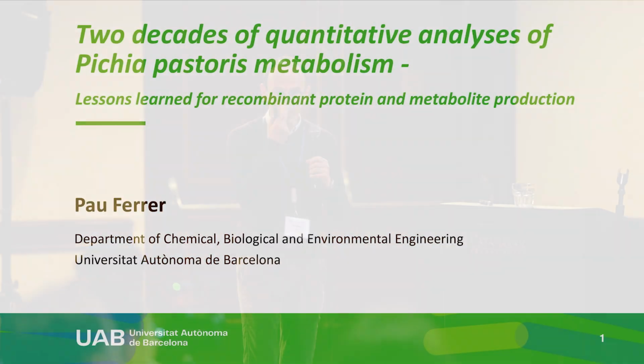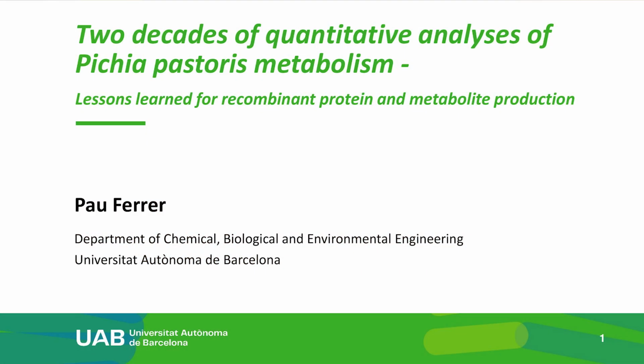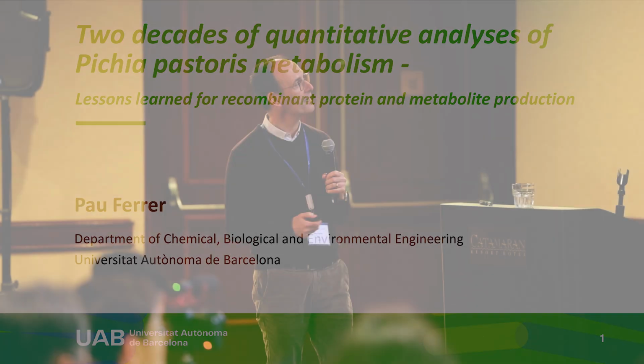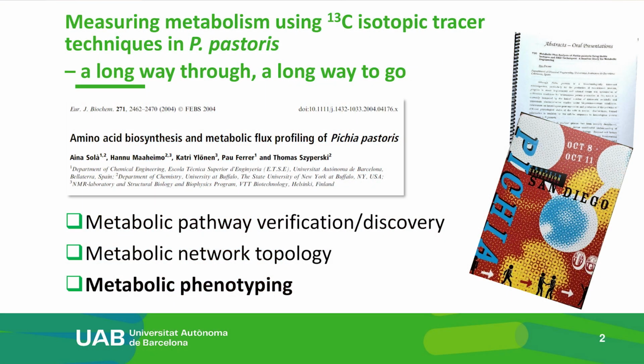That's the first one. Okay, so yeah, when I was discussing with Knut about the content of my talk, I realized that it's been 20 years since we first published a paper on the use of carbon-13 labeling to phenotype, to study the metabolism of Pichia. Okay, and actually it was my first Pichia conference back in the same room we are now. In 2006 was the first time I presented this work to the audience.